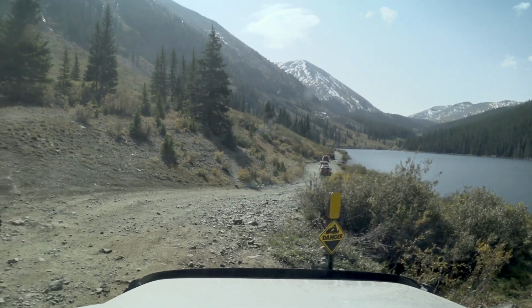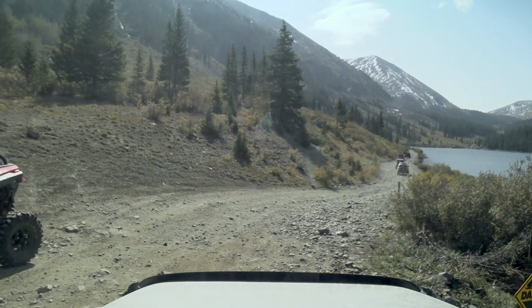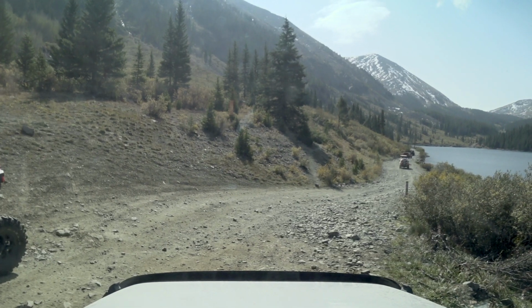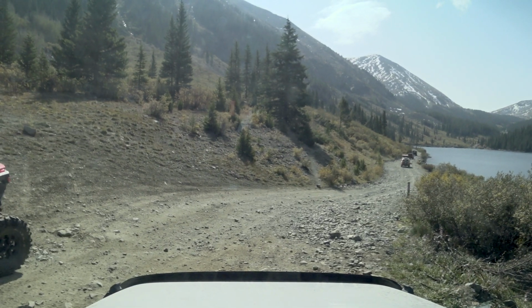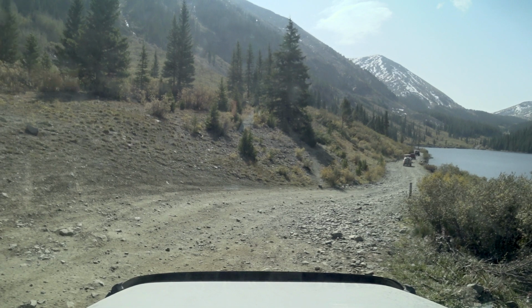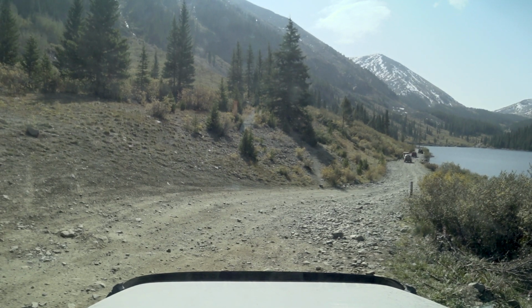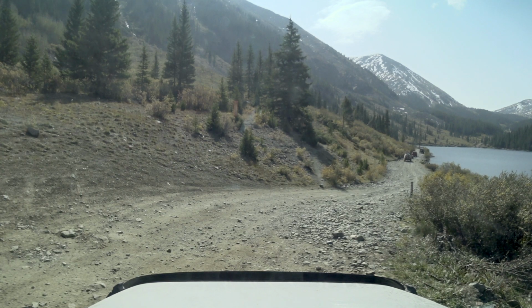You mean the lake is as high as this road? Yes. It was, you know, in here, 6 inches. So it was the other parts that were further over. I'll point out when we get there. Where the road, see where it would dip down closer to the lake. That's where it was really deep.